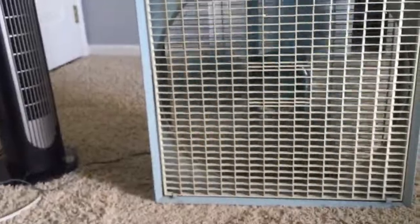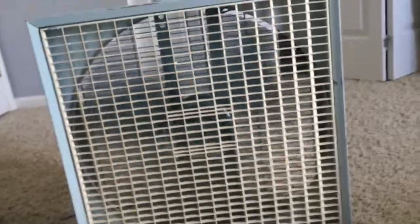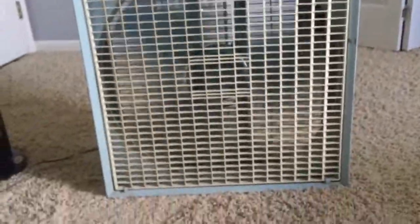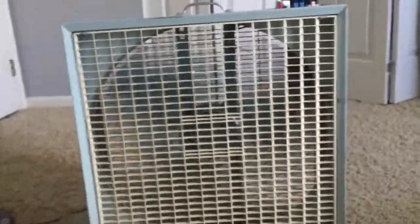It does spin slow on low, but it actually does put out a really good breeze because it's got really big metal blades. But I really like the way this runs. I just don't like the hum too much. It roars. I know that doesn't sound right, but it really surrounds the entire room. It sounds weird to speak right now over it.